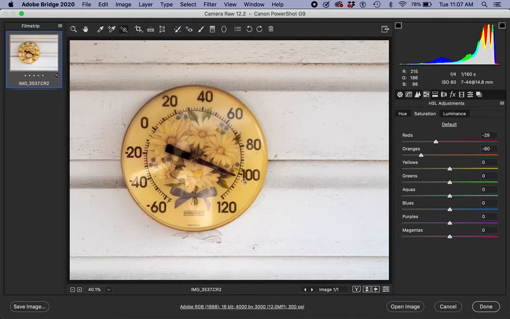As you can see, it was a very hot day. So let's go again to the saturation tool and work with just the yellow. I can increase that or decrease that, get it to just where I want it to be. In this case, I want this to be a very subtle color, a very ambient kind of color. So I'm going to go there. As you can see, you can use these tools to increase or decrease the saturation of your image. And I hope this made a little sense.